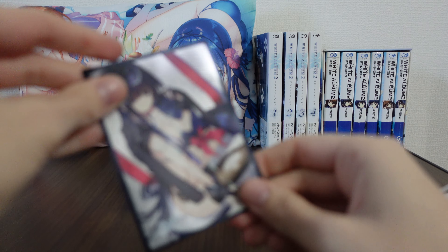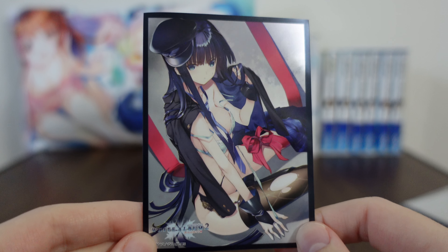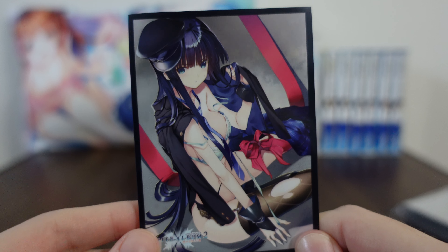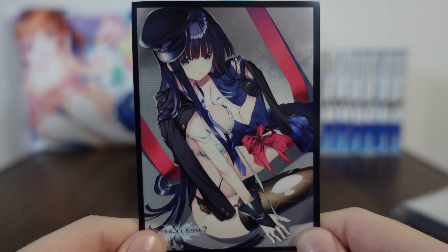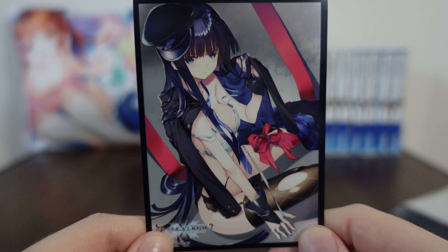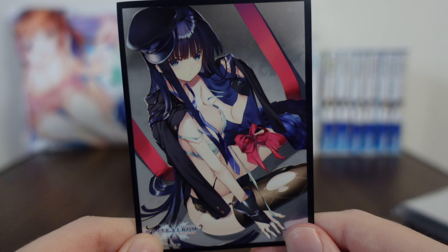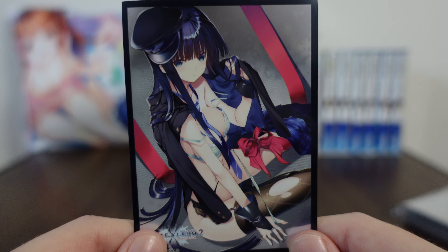Every card sleeve has the same design so we will just look at the one. Here she is in all her glory. The art is so nice. This is the same art which has been featured on the heroines set and the tapestry set, which you can find in my other videos or you've probably seen if you are a fan. It's one of the best tapestry sets out there because it includes the main heroines as well as all three side heroines. So this one is Kazusa's. Now the reason I kind of knock Torono Anna's card sleeves is because the colors are very limited and the style is very simplified.